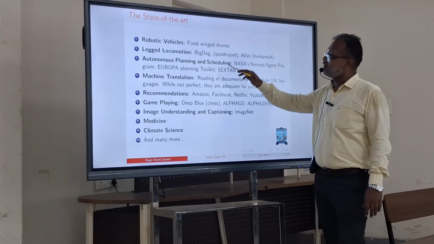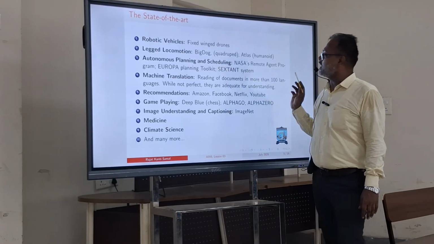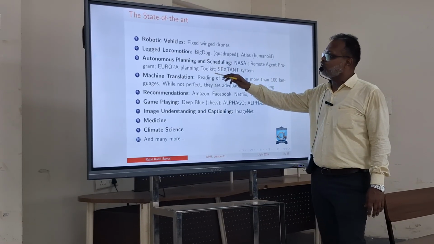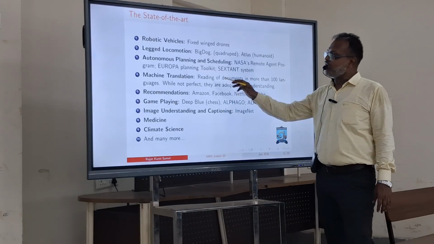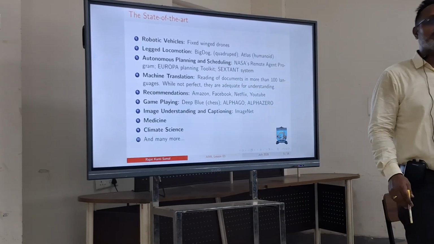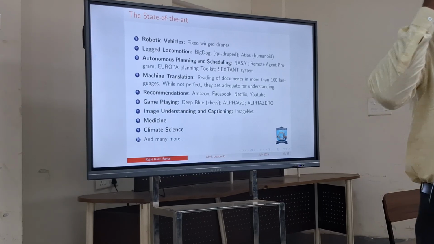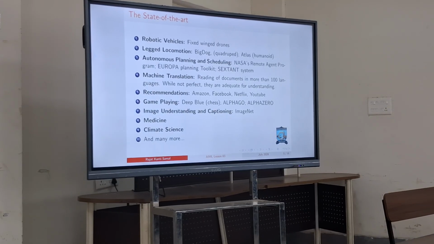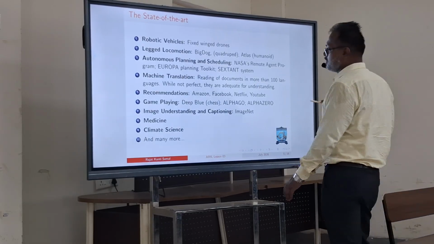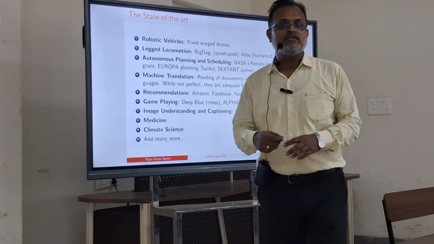Okay. Then autonomous planning and scheduling, NASA's Remote Agent program, Europa planning toolkit, machine translation. So nowadays, if you know, in our parliament also it happens, everybody is given one earphone. So whenever someone speaks, it is automatically translated into the language of choice. It has been happening from long back. Okay, so that is machine translation.